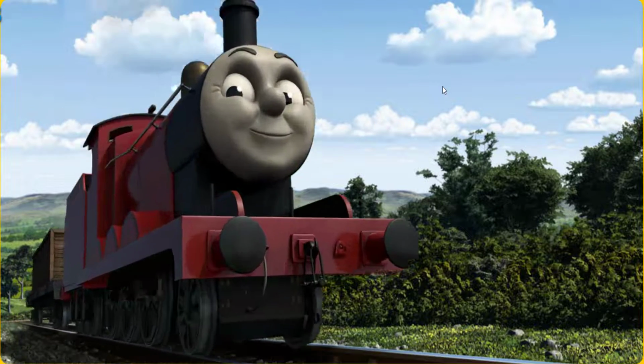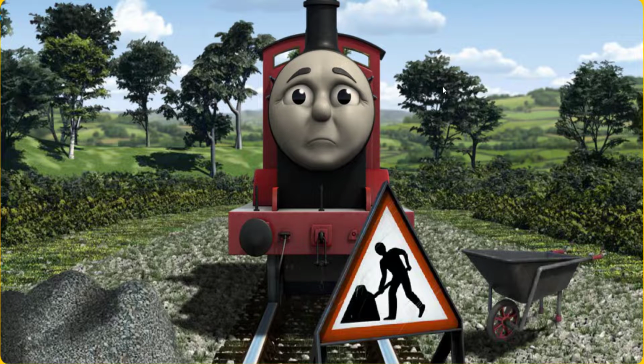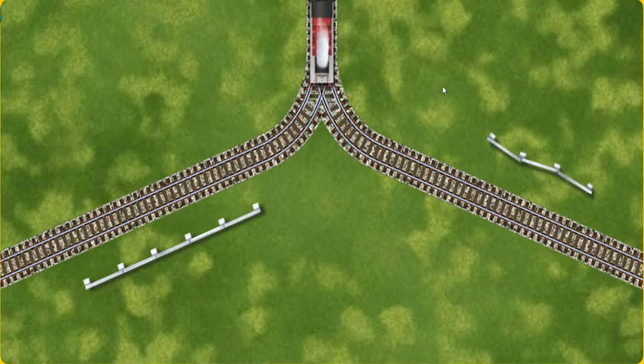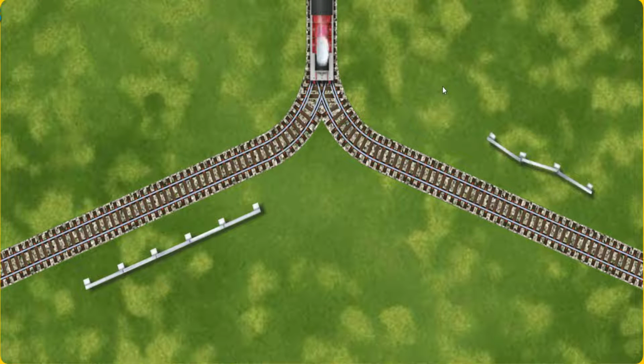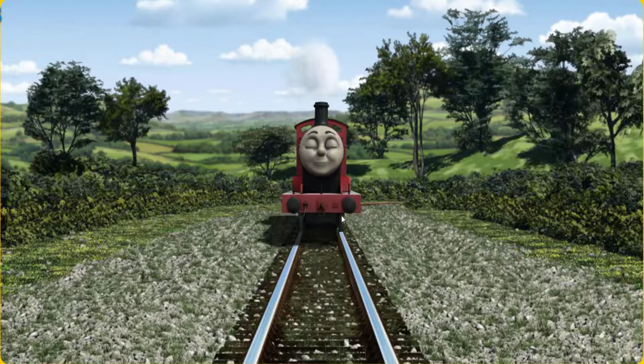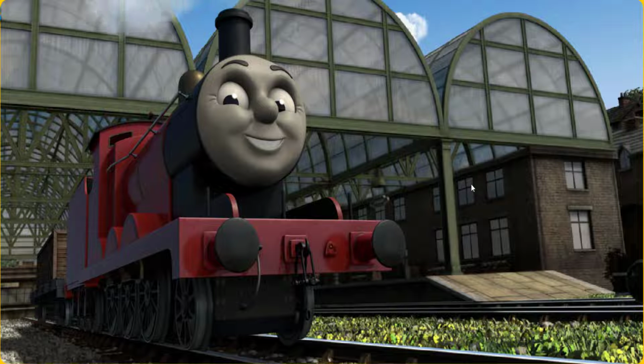James set out for Knapford Station. Suddenly, James had to stop because of track repairs. He needed to go a different way. Help James find the track that goes nearest to the shortest fence. Let's go! James puffed proudly into Knapford Station. With your help, he was a really useful engine.